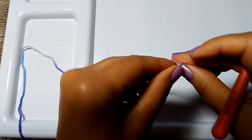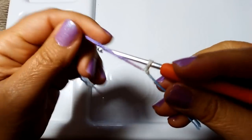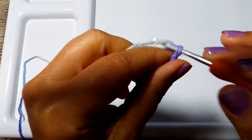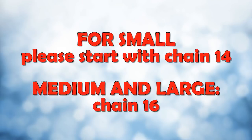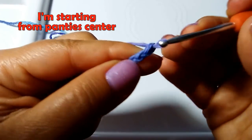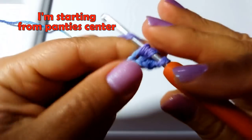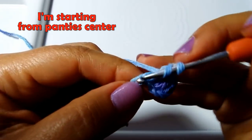Let's start our bikini with a slip knot. Insert your hook in this loop, tighten it as strongly as you need, like that, and now chain 16. And now an additional chain 2, 3 and 4. 1 double crochet in the 4th chain from the hook and do 1 double crochet in each one of the next chains.